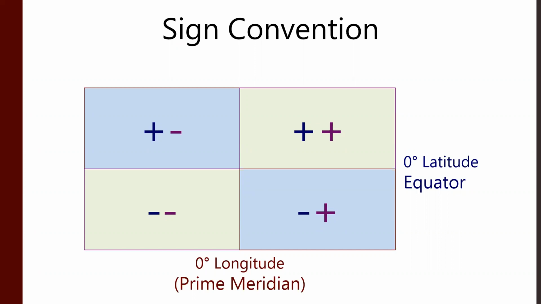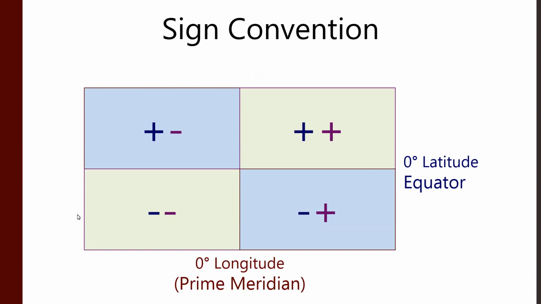And one of the things we discussed is that certain hemispheres have certain sign conventions. So if you're in the northern hemisphere, your latitude is always positive. If you're in the southern hemisphere, the latitude's always negative. For longitude, if you're in the eastern hemisphere, your longitude's always positive. And if you're in the western hemisphere, your longitude's always negative. Good to remember, good to emphasize. So if you're collecting data and you know which hemisphere you're in, you can kind of check yourself by following this progression.